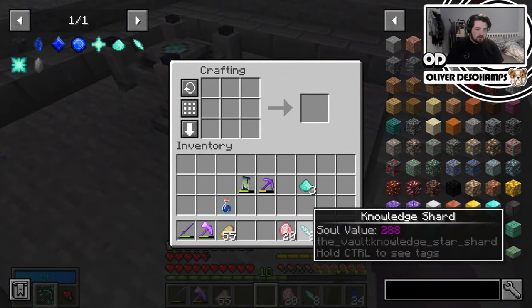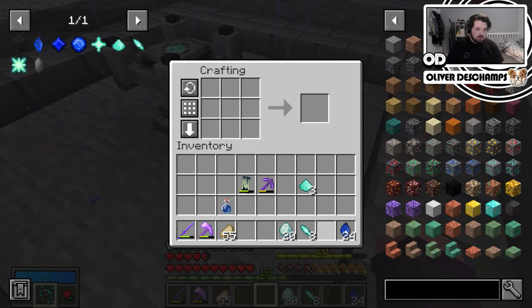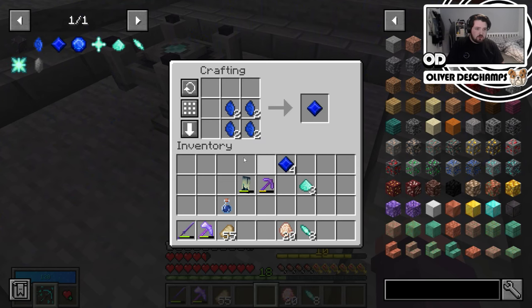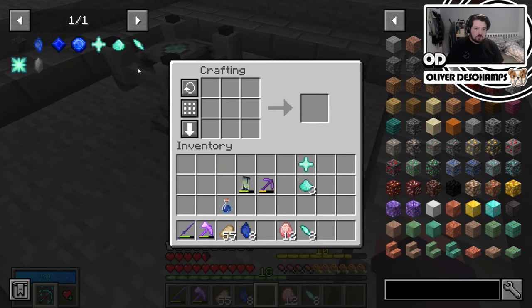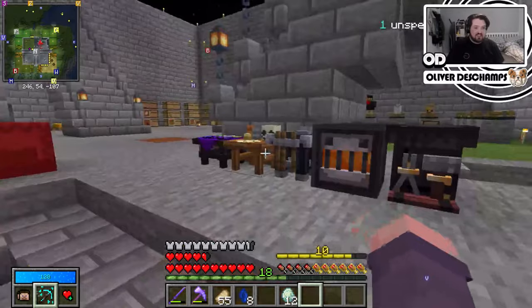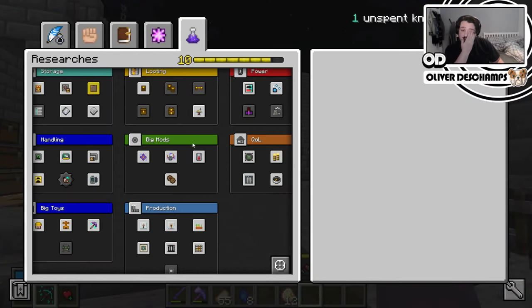Because we need 8 of these to make... Well, we need the extraordinary Beniotite first. Which is 1, 2, 3, 4... Into one, into this, into this. Yes! Hey! Our second knowledge! I don't think we have anything we want to spend it on right now, though.